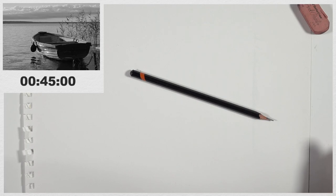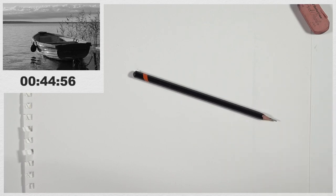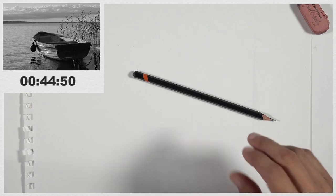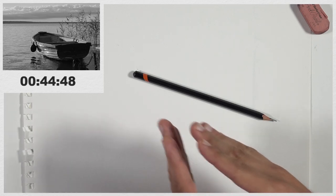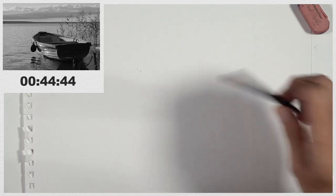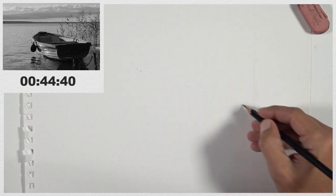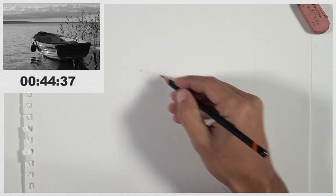45 minutes. Let's go. Okay, I've laid my pencil down on what I believe is the gesture of this boat. You know, we talk about gesture drawing sometimes when we talk about drawing people, but all objects have a gesture, and the direction that this boat is moving through the composition is its gesture. So I want to actually start with that. It's a line that's not really there, but it'll help me kind of build my boat around it.